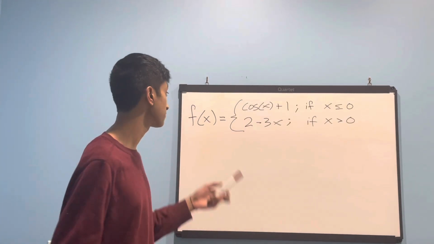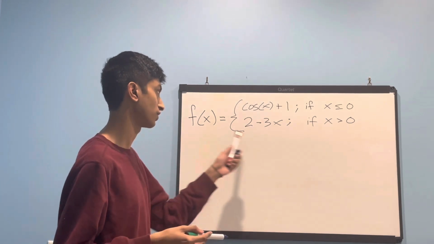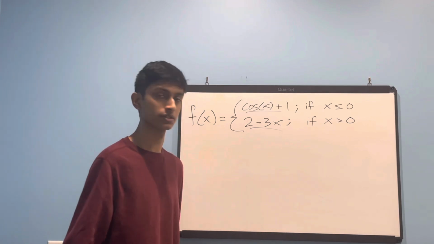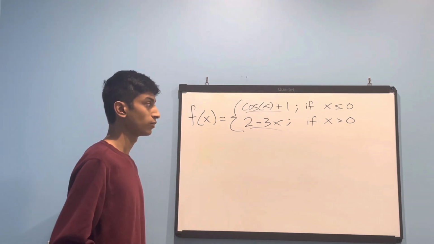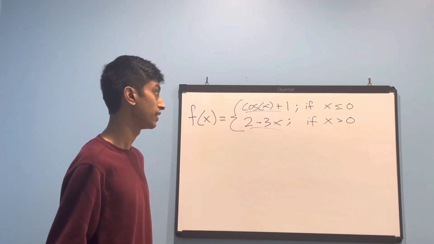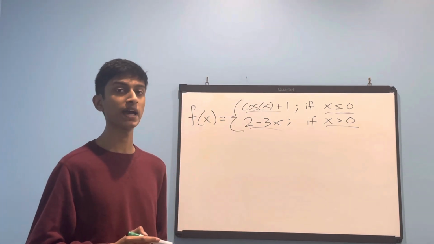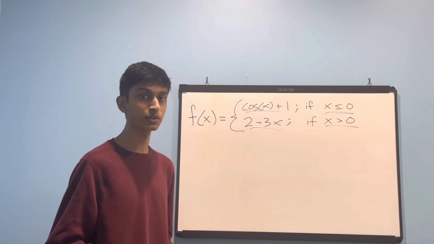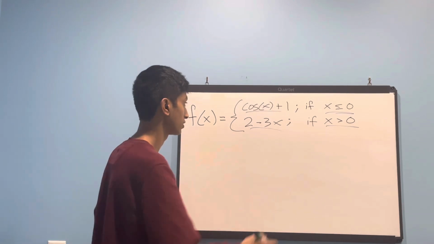Alright, let's see if this function is continuous. Now this function has 2 functions within it. We'll just call this the first subfunction and the second subfunction. So let's prove if it's continuous. Now, the way we prove if these types of functions are continuous is we take these values they give us and we just directly plug it back in. Now, if it's a polynomial that we can simplify, like the last example, we go ahead and do that first. But since I can't do that here, let's just directly plug 0 in.